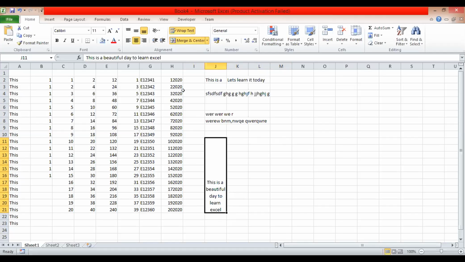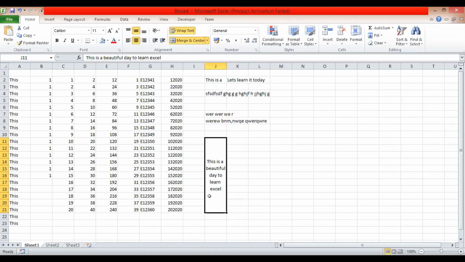If I want it in the middle, you can center it. Now see, there are two alignments in a particular cell. This is for the bottom portion, left, center, right, this is vertical and this is for horizontal. Vertical has been done as center. For horizontal I also need a center, so just click on this. Now it is in the middle.